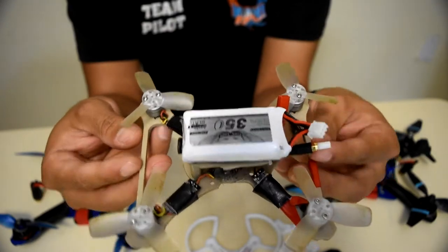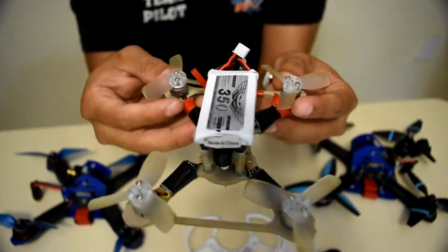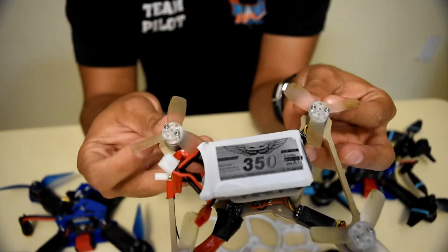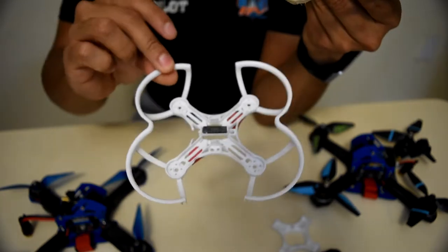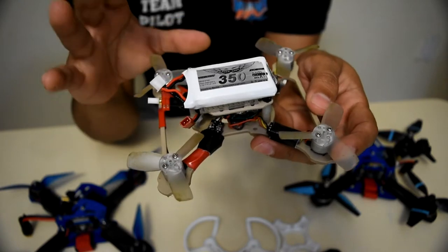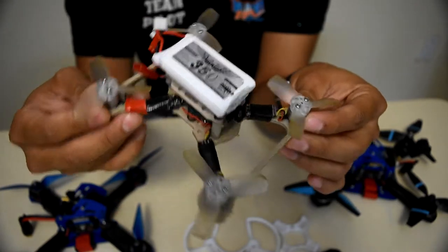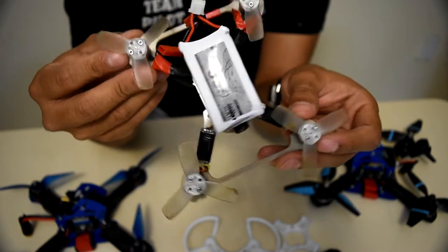It handles awesome. I do love the way it handles. I'm basically putting my son to practice with something like this without breaking the bank. But it's something different. At least for the gear, which was $100, it's a little heavier than the original frame, which is something like this. But if you already have the gear and want to do something better to your Babyhawk, I would recommend getting a different frame. In this case, this frame flies much better. It is a little heavier, but it handles pretty well.